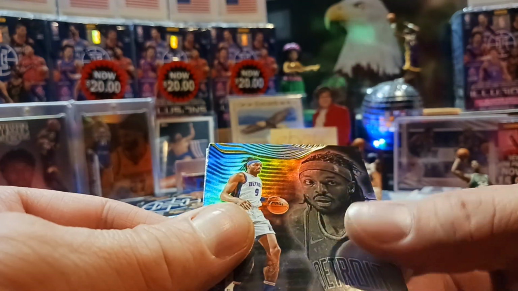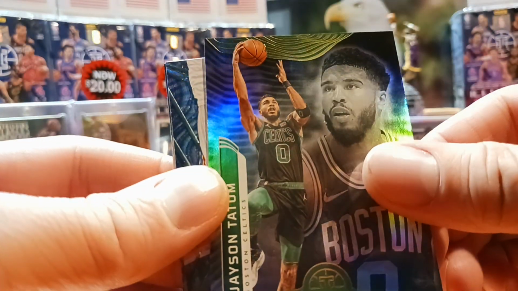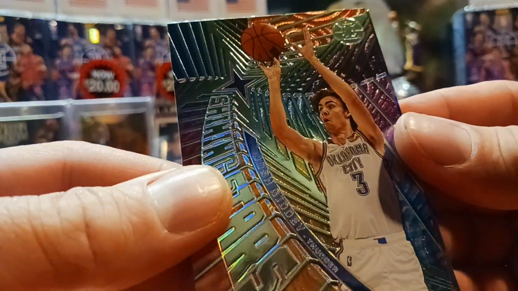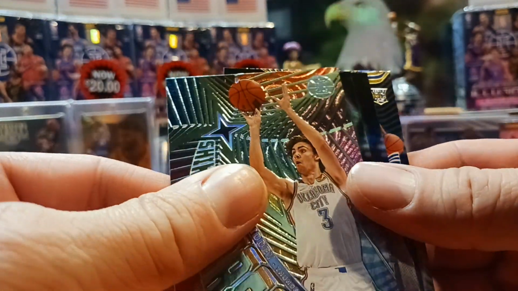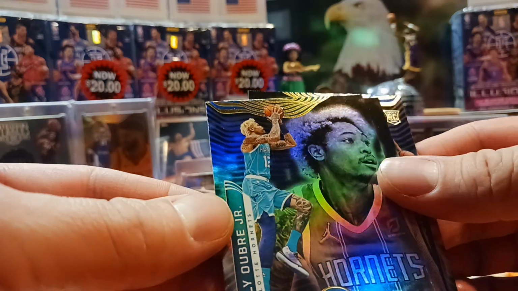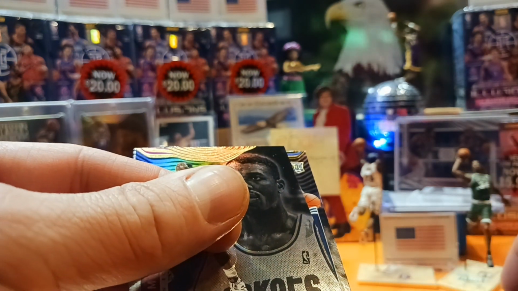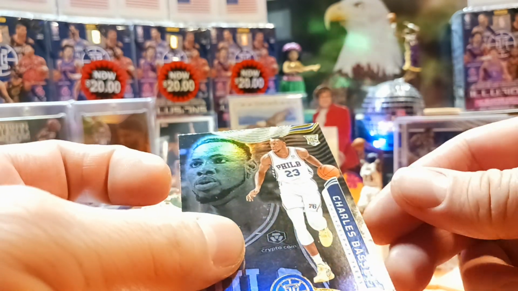Jeremiah Grant, or Jeremy Grant, for Detroit. Jayson Tatum. Who we got here? That's pretty cool looking. Shining Stars, Josh Giddey, Oklahoma. That's pretty cool there. We got Kelly Oubre Jr., Charlotte Hornets. Hakeem Olajuwon. And Charles Bassey, Philadelphia rookie.